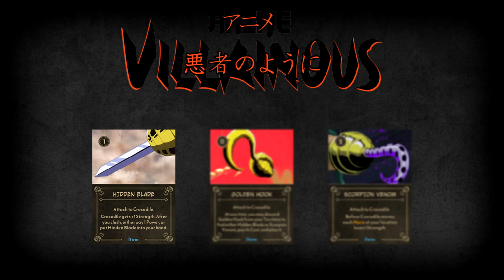Following Hidden Blade, we have Scorpion Venom, an item that takes a more subversive approach to dealing with heroes. Rather than making Crocodile stronger like Hidden Blade does, Scorpion Venom weakens heroes instead. At the start of your turn, before Crocodile moves to a new location, all heroes at Crocodile's current location lose 1 strength. This is a great way to get heroes weak enough for Crocodile to clash with them, or to make the difference in only needing 1 ally for a vanquish instead of 2.